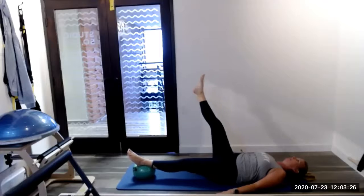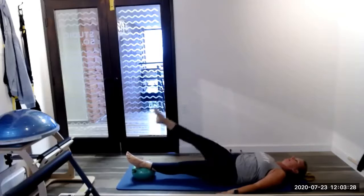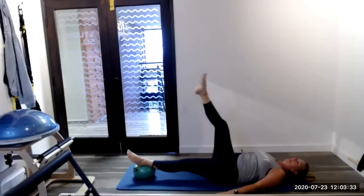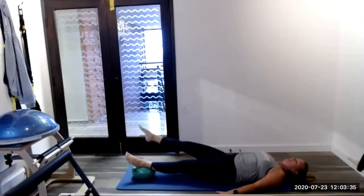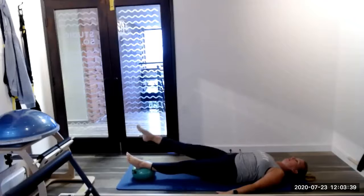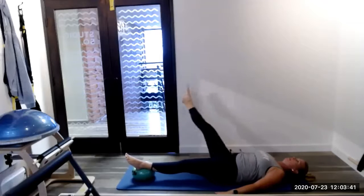And let's reverse. Open to the side. Down and around. Inhale to open. Exhale, up and around. And three. Think about that control through the core. It helps us keep those hips stable. Two. One.